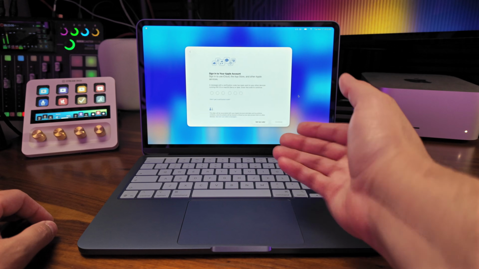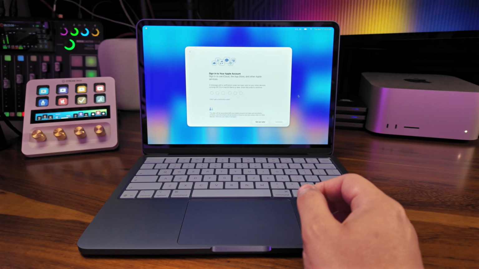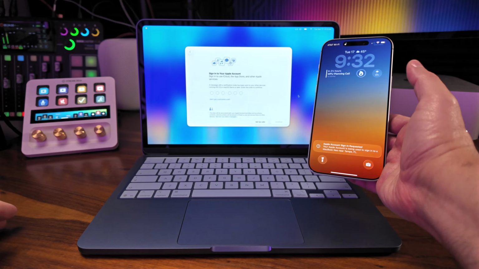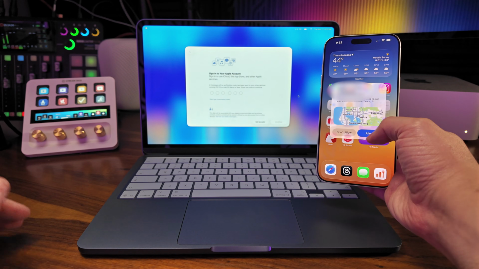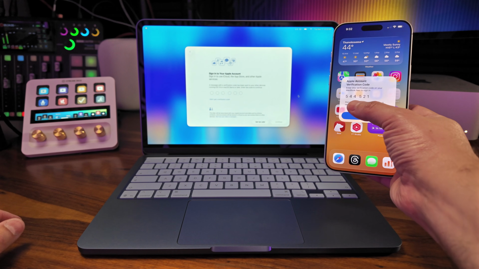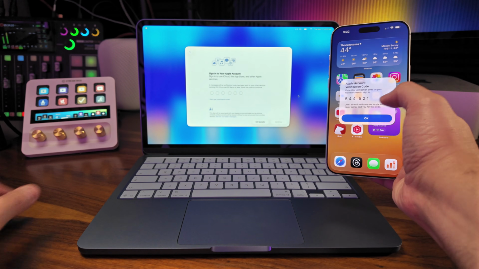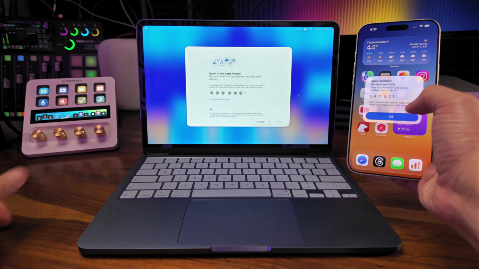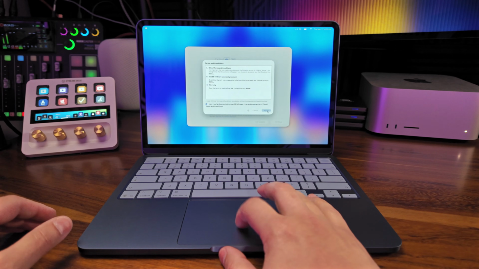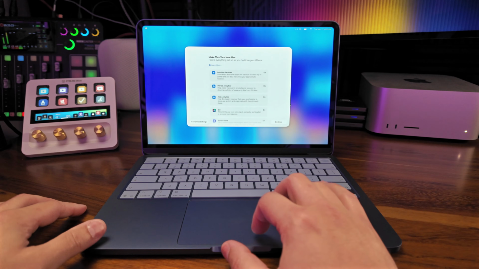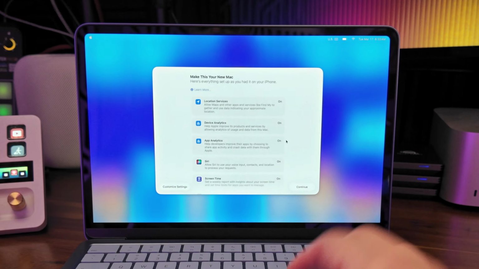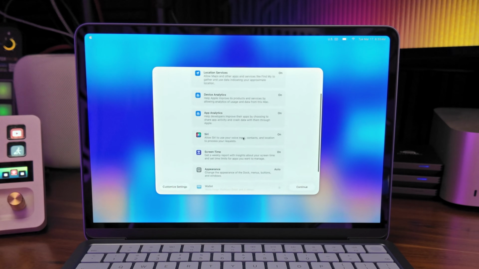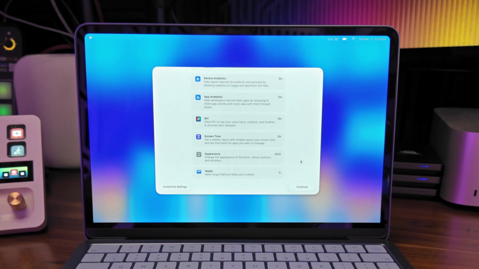I put in my email and password for my Apple account, and then I receive a notification on my other Apple devices like my iPhone for a 6-digit verification code. Click Allow on your other devices, and then you'll get that 6-digit verification code. Put that in on the Mac that you're setting up, agree and read the terms of agreements, and now I'm logged into my Apple ID. There's lots of options here you can customize like location services, device analysis, the voice assistant, screen time. You can leave these as all default, and you can always change these settings later.